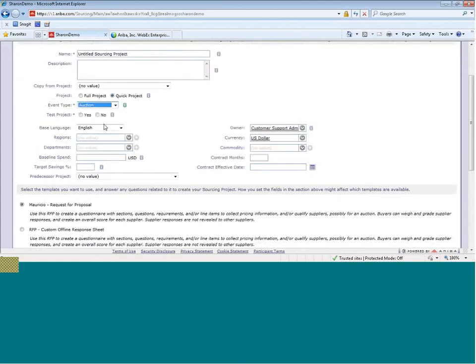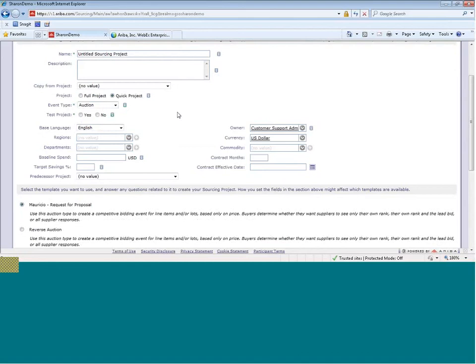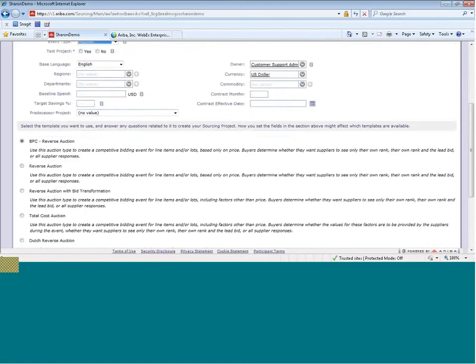Very quickly, I'm going to go to an auction feature that is an advanced feature, which is the reverse auction with bid transformation. Okay, that is you adding factors to an auction where the supplier doesn't see the factors that you're adding.